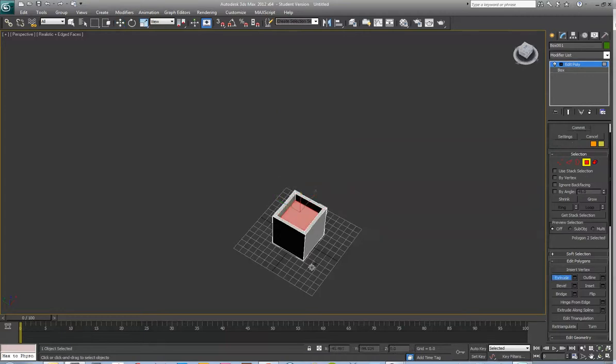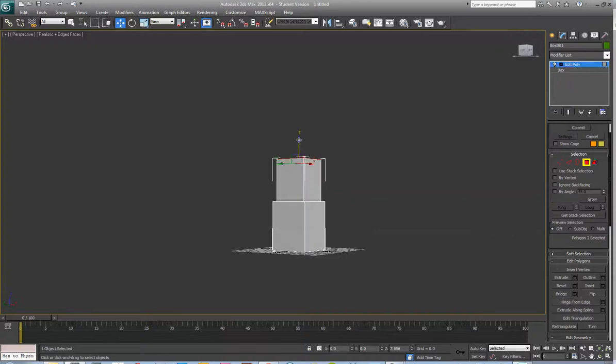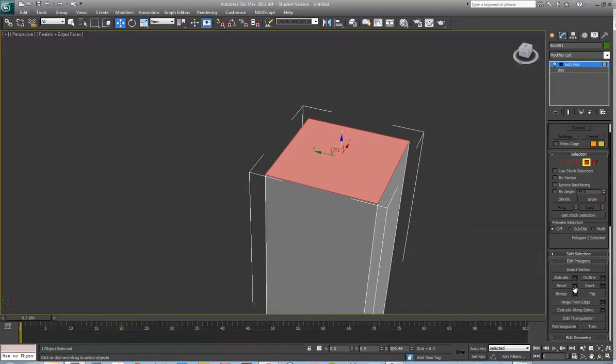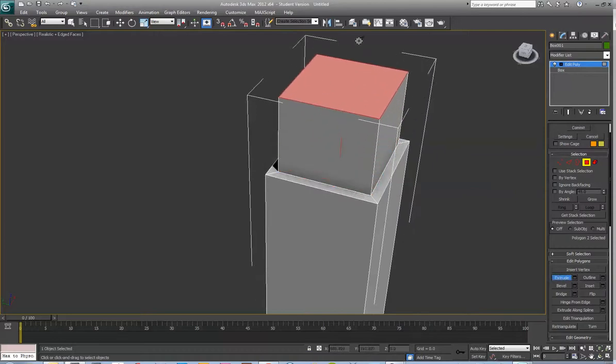If I click extrude, I can also go down, so that is also an option. But we're going up for this one, so let's get that back into place. And then I have to do that a few more times. I'm going to move fast here so we're not spending too much time on this stuff.